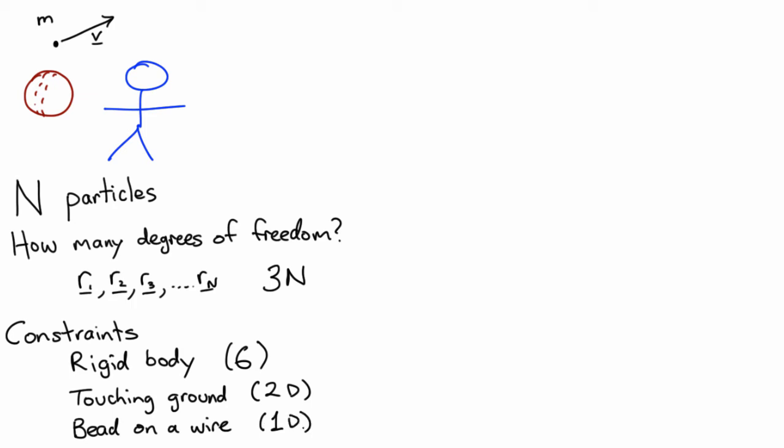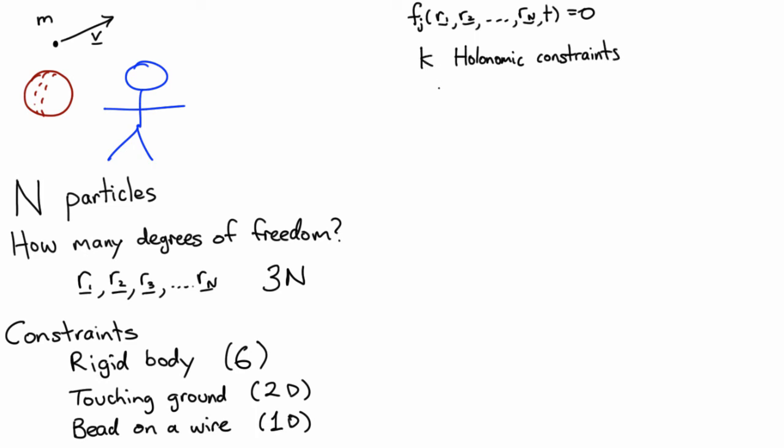So what we really want is to try and use our constraints to ignore many of these large number of degrees of freedom. Now, we're going to talk specifically about a kind of constraint where the constraint j might have this form: some function, any function, of all the coordinates is 0. And these constraints have a name. They're called holonomic constraints. And each constraint gives us an equation. And each equation we can use to reduce one of our degrees of freedom. So if we have k holonomic constraints, then if we started with 3n degrees of freedom, we end up with s equals 3n minus k degrees of freedom.